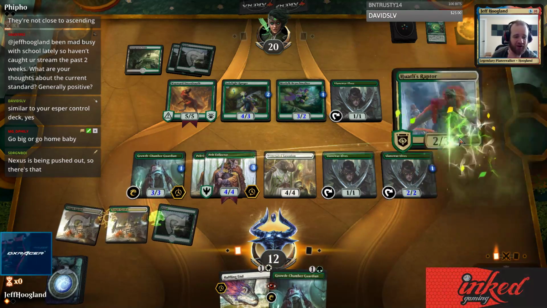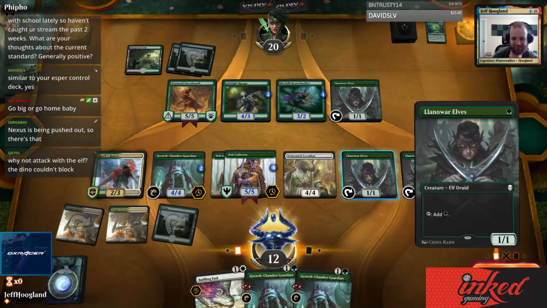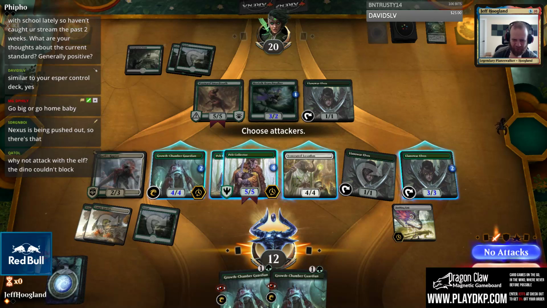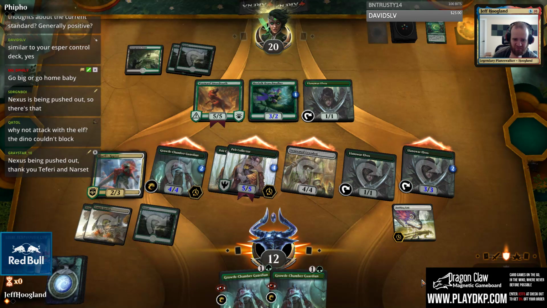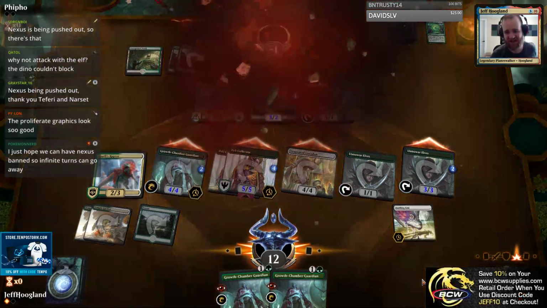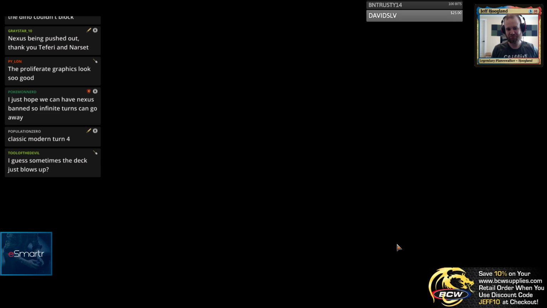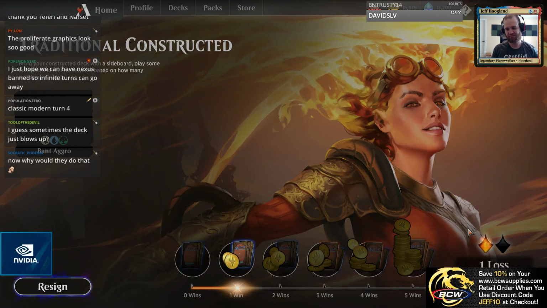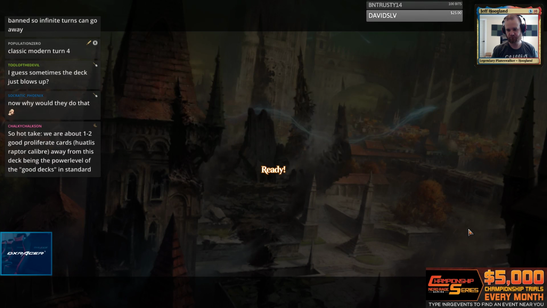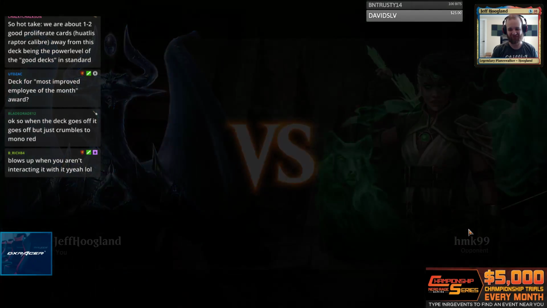It's a good draw. Look at that. Huatli's Raptor's going to do a thing, chat. Huatli's Raptor's going to do a thing. The Baffling Jade Light Ranger here. It's like turn 4. Is this turn 4? It's kind of neat when it gets to do the thing. Deck for most improved employee of the month award.